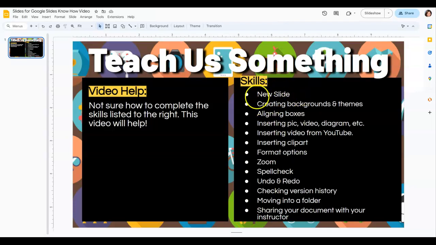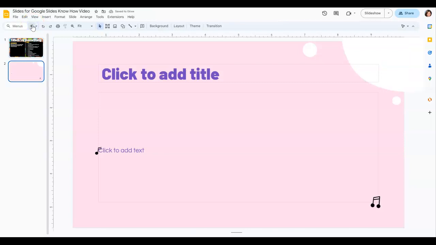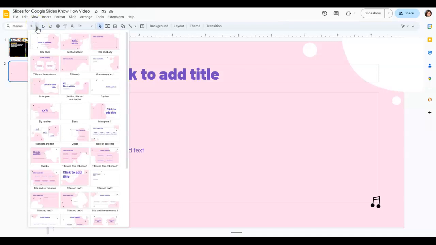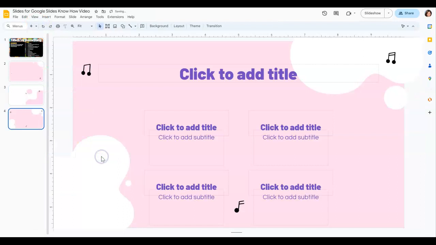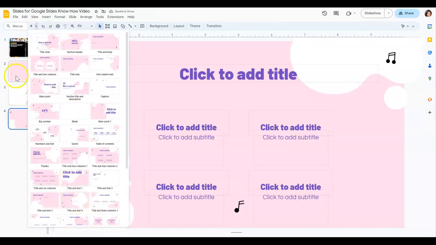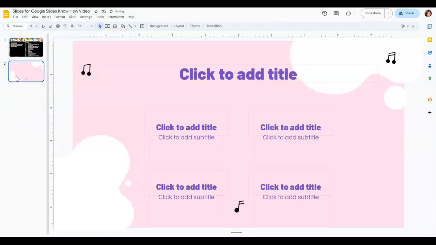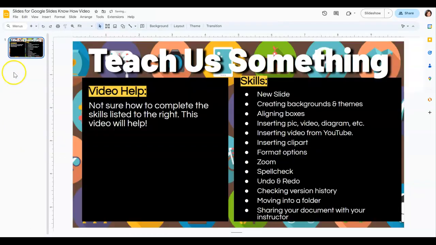So the first thing that you're going to be required to do when making your project is adding in a new slide. The way you do that is going up to this plus, and it will add a slide in for you. But you can also choose from a huge variety of different slides, depending on what you want. So for instance, I can have a slide that looks like this, or I can have a slide that looks like this. By using this drop down, you can get a lot of different options of formatting. And so that's how you add new slides of a variety of formats.